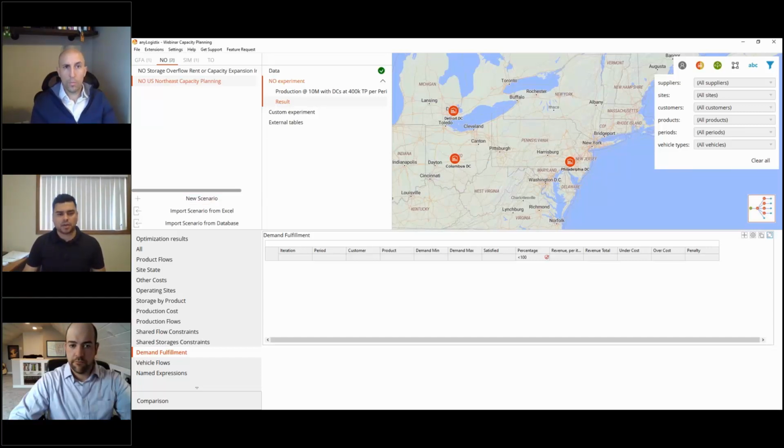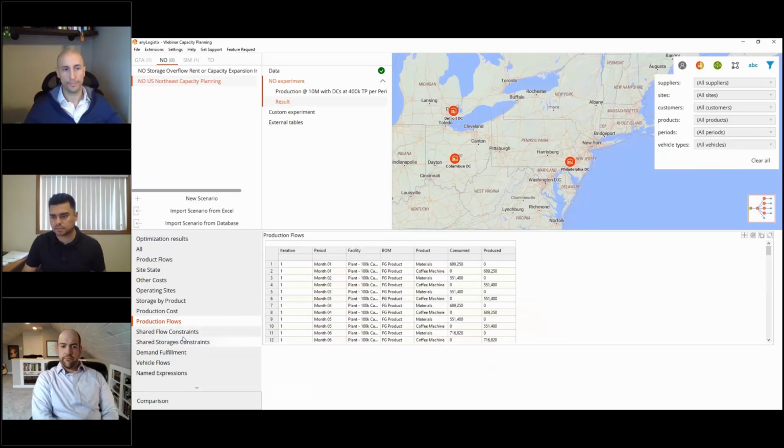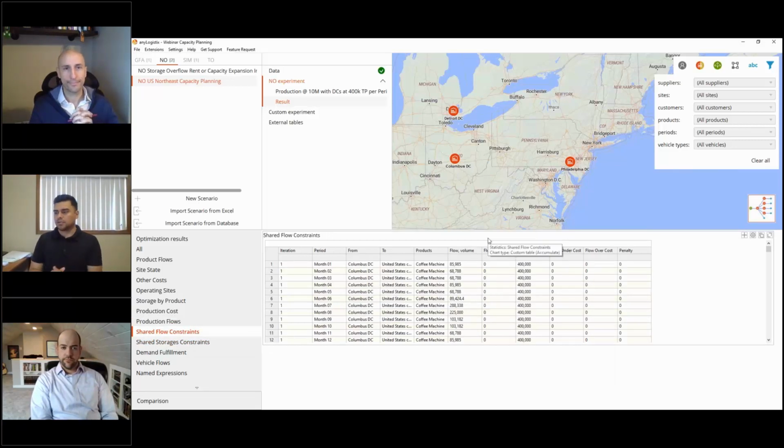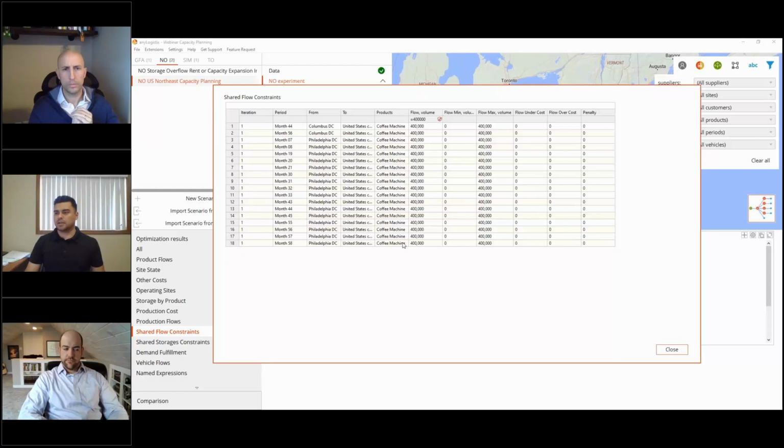Now, the one thing is, let's see if we had any constraint limitations. Did we meet any? So let's take a look at our shared flow here. Here at our shared flow is how much max volume we can provide with the process per month. So let me see if we hit a max anywhere. I'm going to put in our max, and you take a look. We did hit a few. Let me sort the periods.